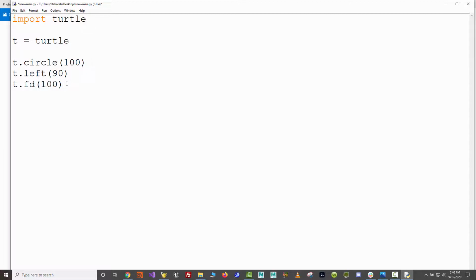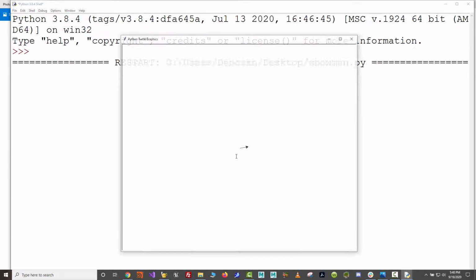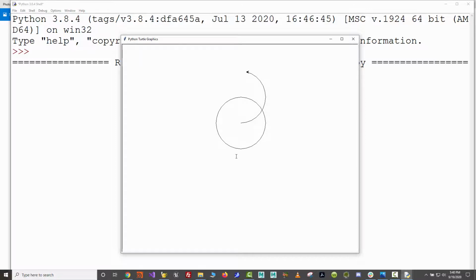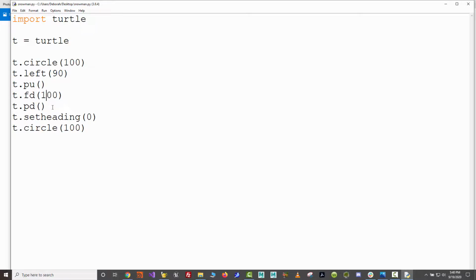We're going to go forward, and then we're going to set the heading back to the default of facing 0 degrees, and then we're going to draw another circle. Okay, now one thing we want to do is pick up our pen. So whenever you see a forward or a set position where you are just resetting the position of the turtle and you're not intending to draw, you want to surround it with pen up, move it, pen down, then draw. So let's go ahead and look at that. And you can see that it's drawing a circle, and then it moves the turtle and goes up. And we forgot to multiply the radius by 2. So let's go ahead and do that.